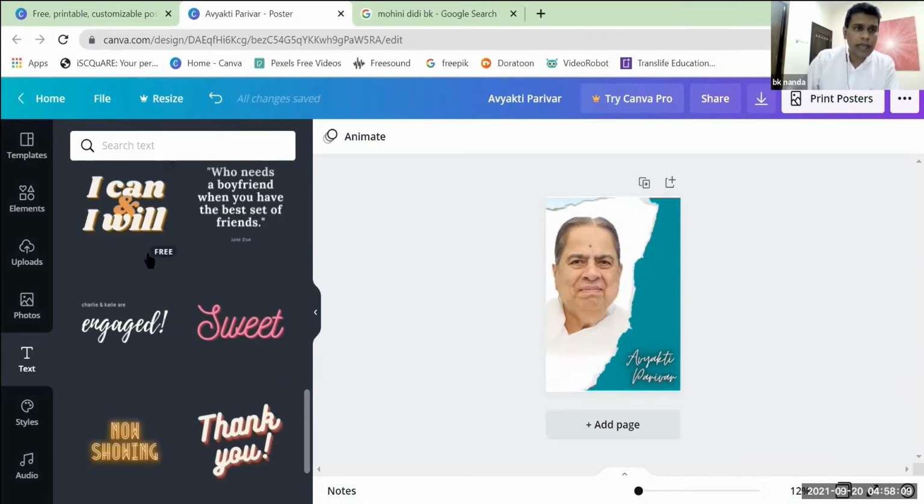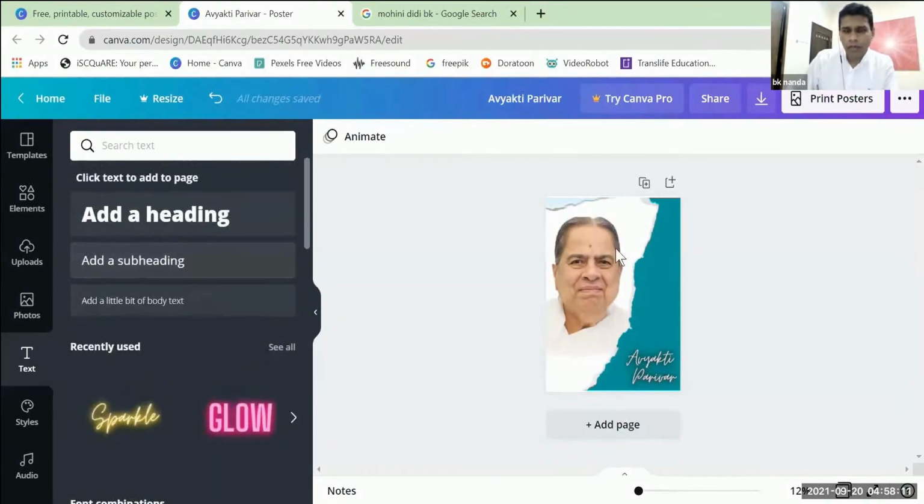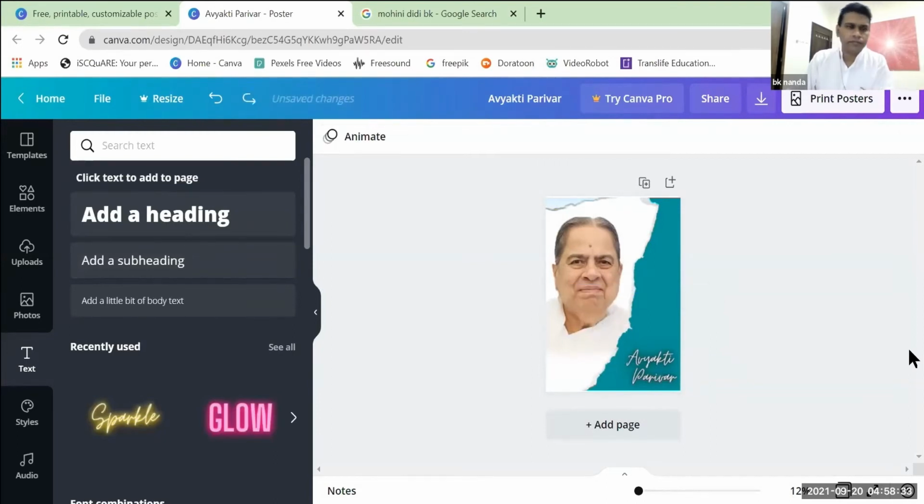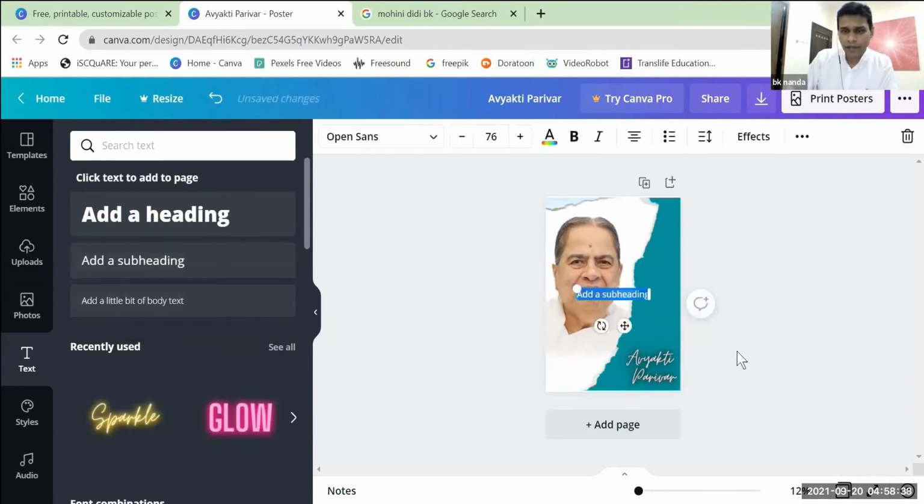So now let's say you want to add a font which is stronger or more geometrical. You can actually create one of this. Let's say I'm going to click header. Header comes out. If you don't want it, you just Control Z and it goes off. Let's choose the subheading. Subheading comes out here. Let's say I'm going to use this.